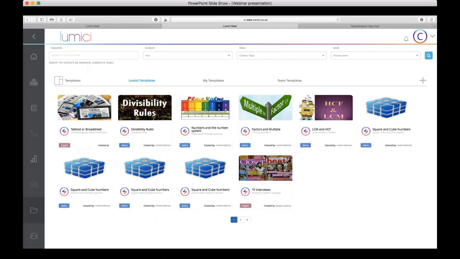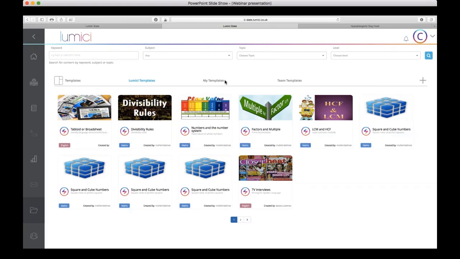Then this area here, the folder on the left hand side that's darker at the moment, shows other people's templates. If any teachers have created their own lessons, they're called templates, and they end up in this area. The ones that are shared publicly are called Lumici templates.